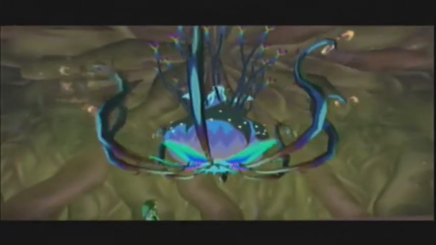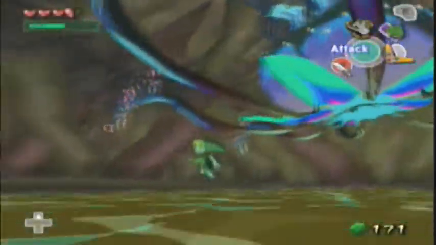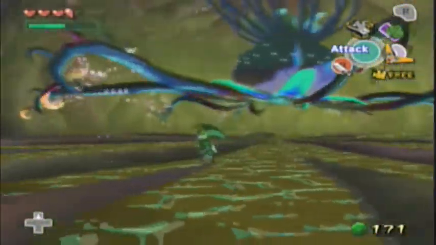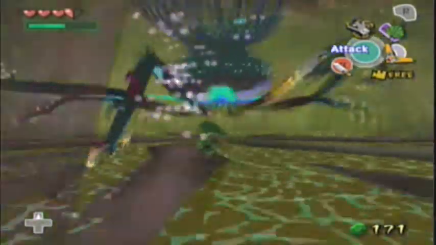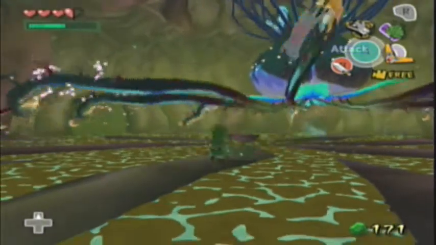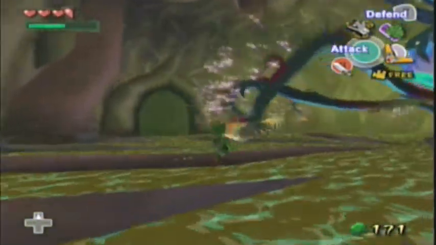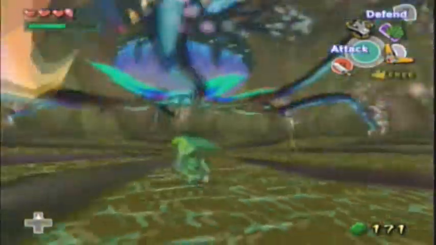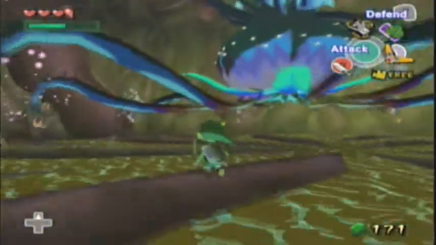Alright, so here's the Barnacade or Barnacle, whatever that one thing from Ocarina of Time was. The boss of Jabu Jabu's belly. This boss is a little easier than the one before, as far as how easy it is to actually kill. Just watch out for its tentacle things that charge up to get ready to hit you. And you want to target all these tentacles up here at the top.